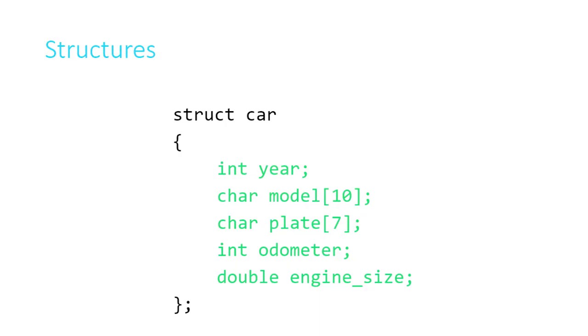And notice that these are all different data types being mixed together. We have integers, and we have two strings, and we have a float or a double, all mixed up inside of one super variable. To finish our definition of this structure, we have a closing curly brace, and then, really important, a common syntax error, is a semicolon at the end, which completes our definition of a struct car.